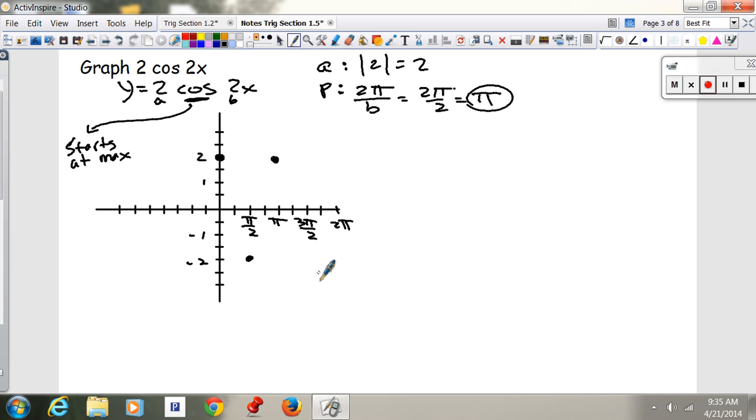What happens halfway between every maximum and minimum? Intercept. You get an intercept. So those are going to be 2 intercepts right there. And then I can do my second rotation. I'm going to have an intercept, another minimum, another intercept, and then another maximum. It's always going to start and stop at a maximum. That's the cosine curve. It's going to be 2 V-shaped curves.